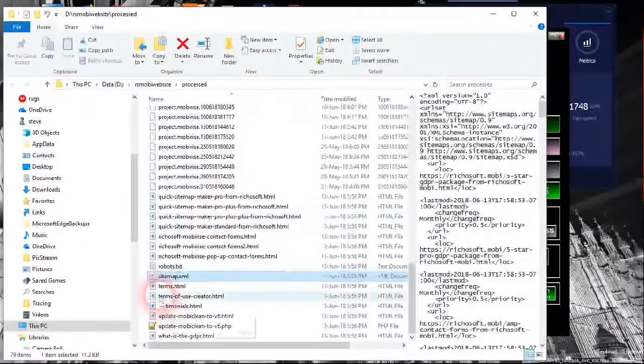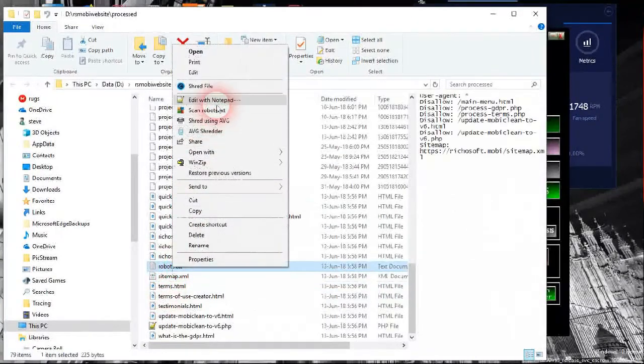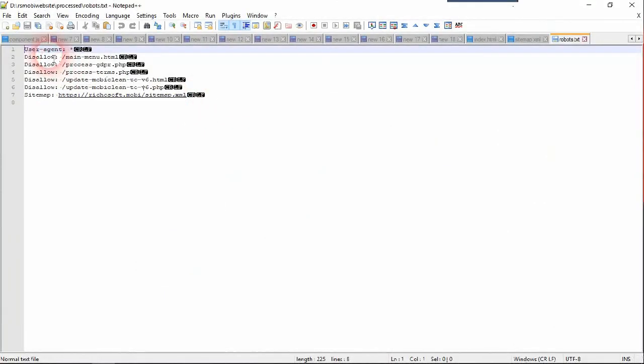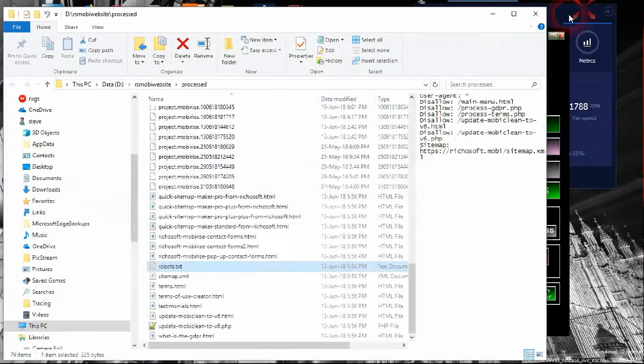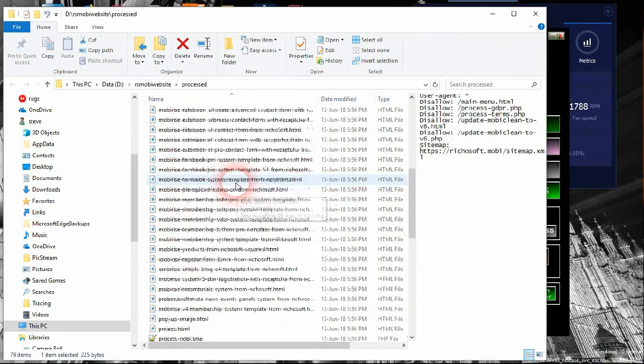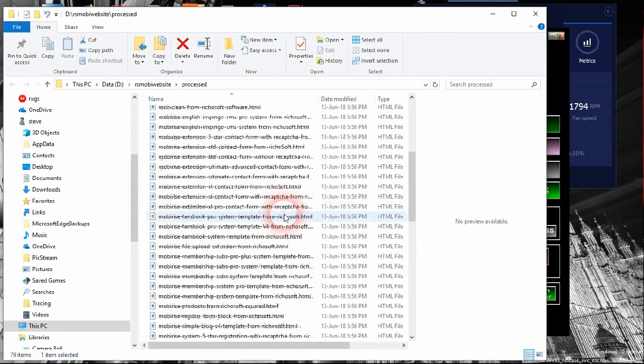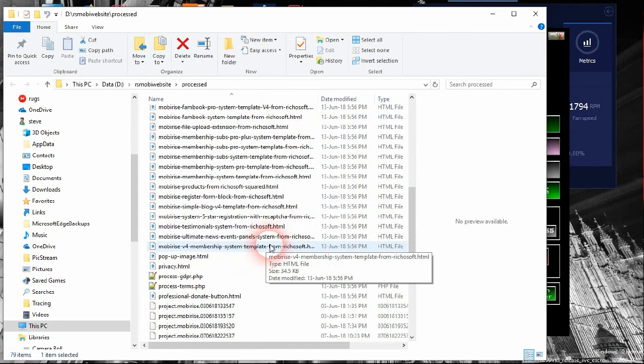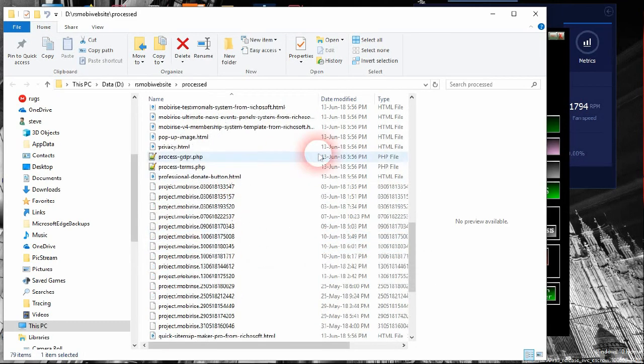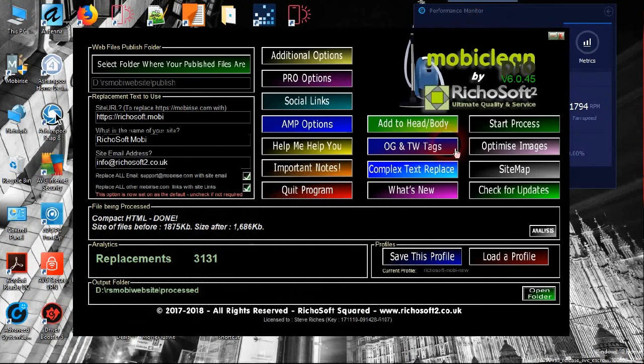If we then look at the robots text file, you will see it's created that automatically, and the ones that we want excluded have been disallowed there, and the sitemap has been referred to there so that the robots know where the sitemap is. So there's all our files and all our assets files. They've all been done as well. So everything's there now. We can just publish that file to our website, and all our compact and Mobirise links have been removed.